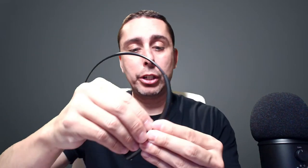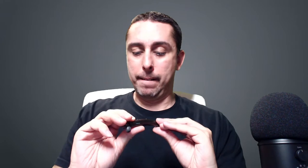Here's the charging cable — you just plug it into the headset and charge it, same as any other headset. We're going to see if there's any juice and see how they sound. There's not a lot of controls on these — it's pretty basic and simple. There's volume up and down, and a play/pause button right there. We're going to hook them up to my cell phone and try these out.